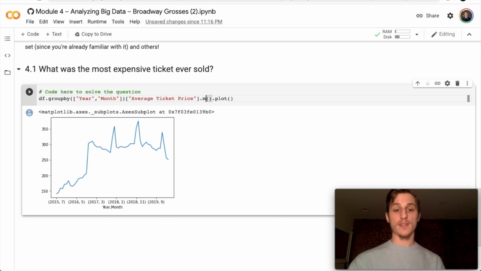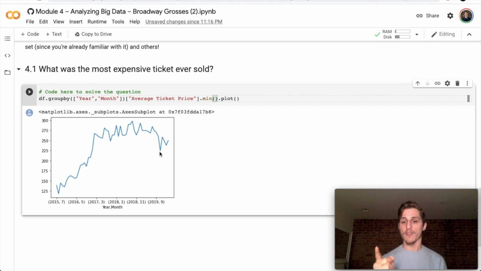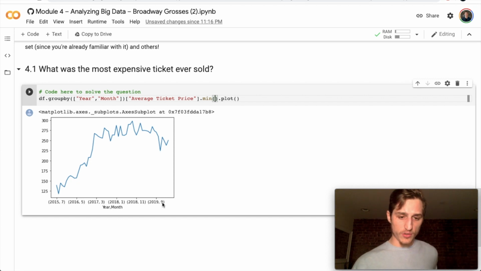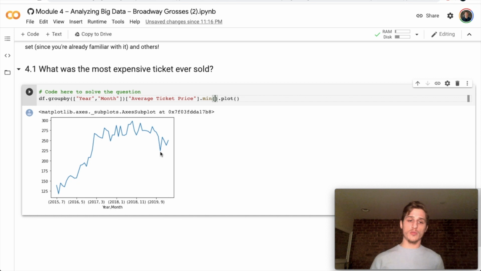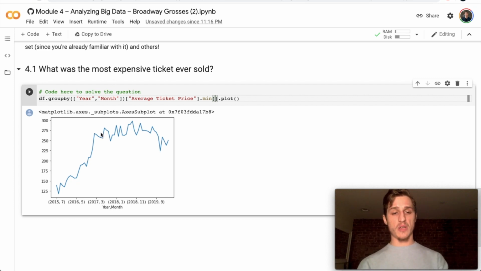What about minimum? What's the best time to see a show? Okay, so it looks like, whenever this was, you could see Hamilton for $220 something. The average ticket price, which means the cheapest ticket is going to be much lower than that, maybe even $100 or so. So that looks like it took place just after the start of 2019, maybe in February 2019 or something like that. I don't know. Cool. So if you want to see Hamilton, how much will it cost you right now? About $250. Great.